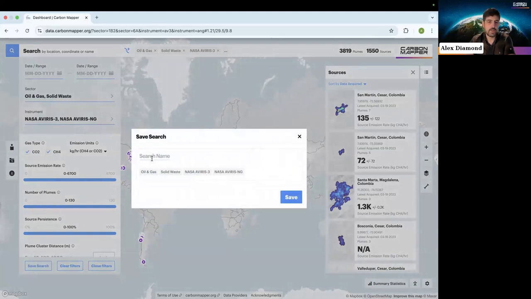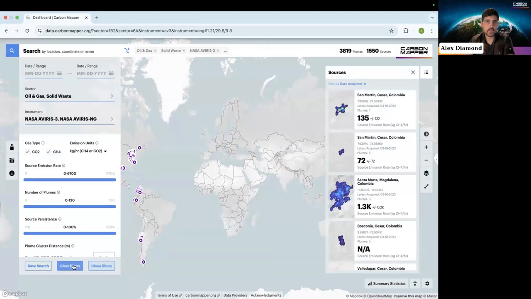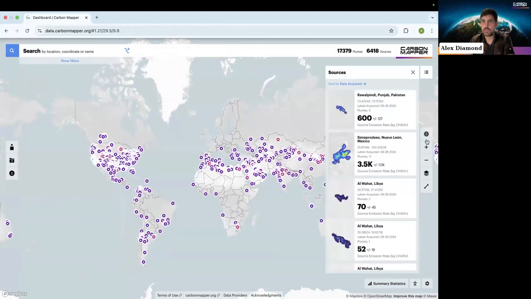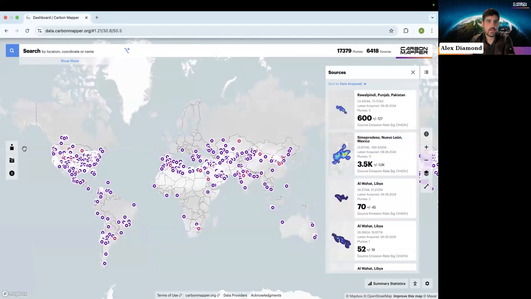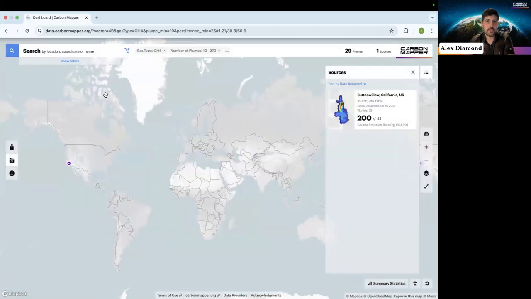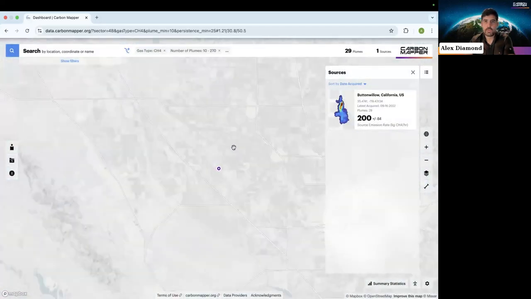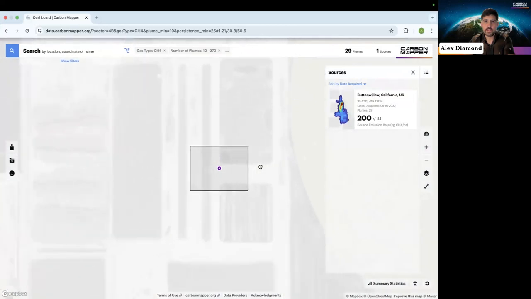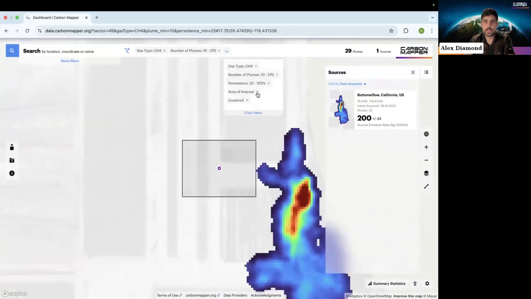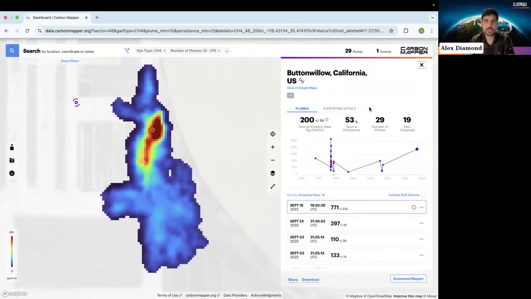And I'll show you how that's useful right now. So go ahead and close that, clear out my filters, and zoom back to the map view. Then I'll go to my saved searches, and I'm going to zoom into this livestock facility in California. So I'm going to clear the area of interest, and we'll just zoom to the source. This is a source with lots of different observations, and I think it's a good use case to show what we call our source detail panel, or source detail view.